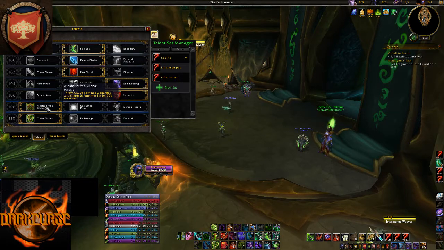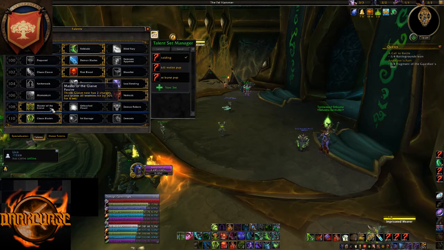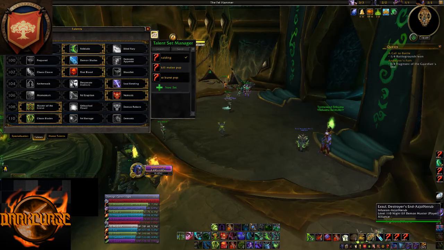Master of the Glaive. Well, it gives your throw glaive 2 charges. It also slows enemies down, so if one of them's trying to run from you, and maybe your Fell Rush is down, throw out Master of the Glaive, you'll slow them down until you can catch up to them. And then Demonic. Eye Beam causes you to enter demon form for 8 seconds after it finishes dealing damage. It's a great way to get a little extra damage in as you're leveling up.